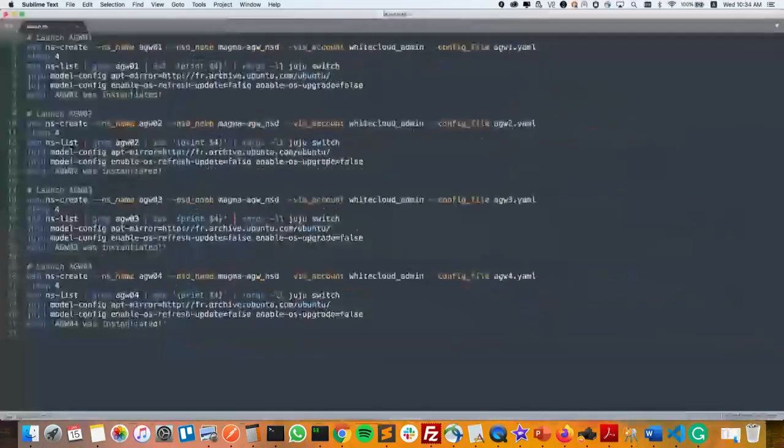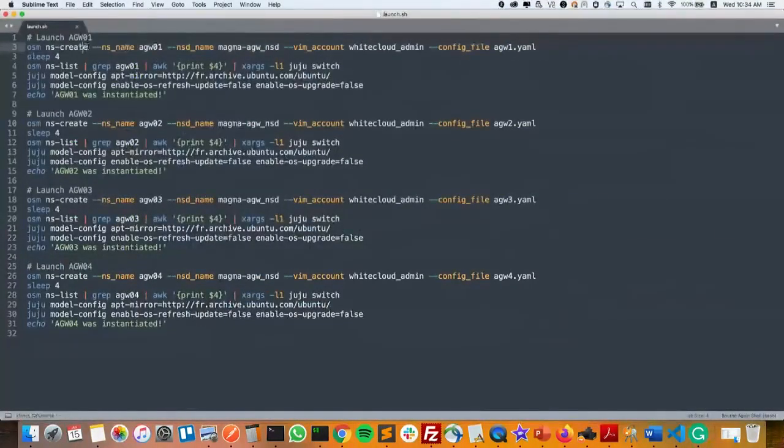Okay, this is the script that I will use. It will use the ns-create command of OSM, launching the NSD, which is called Magma AGW, over the given VIM, which is called White Cloud Admin, and using a configuration file, which is called AGW1.